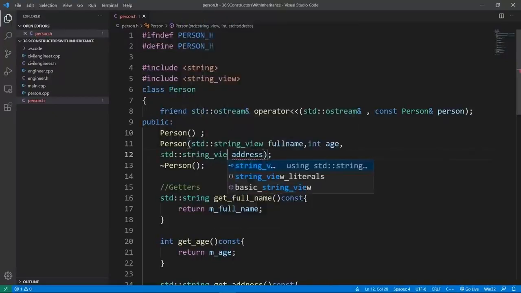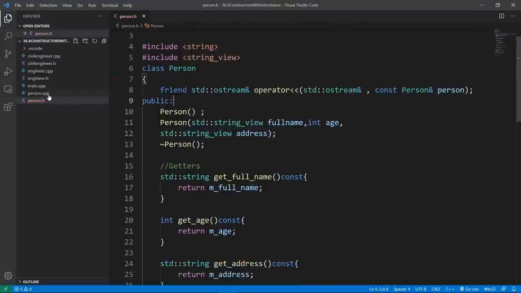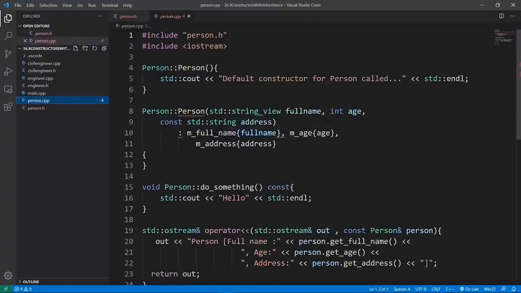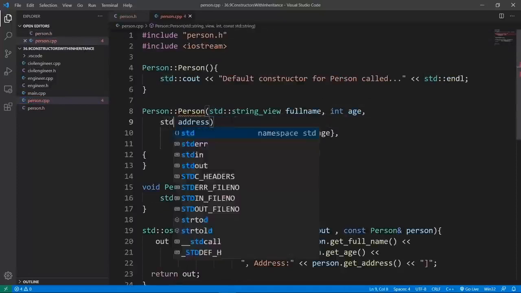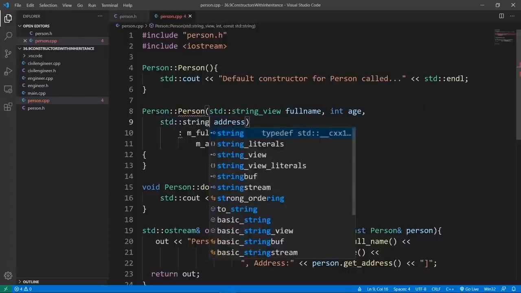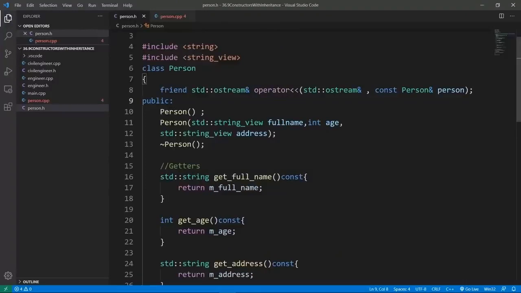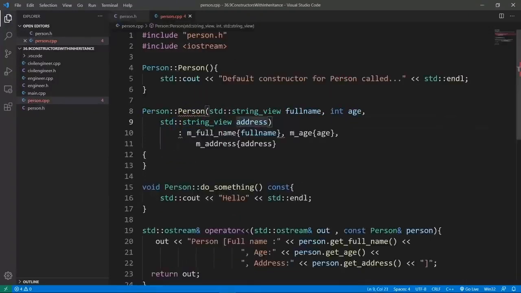This is going to work, and this is going to forward information in a way we want. We're going to change our third parameter to be std::string_view. This is what we have in our header. We're going to be having the same signature for our function here.